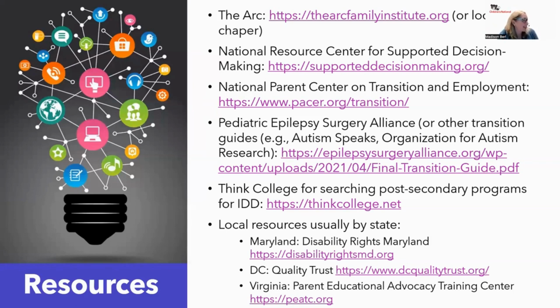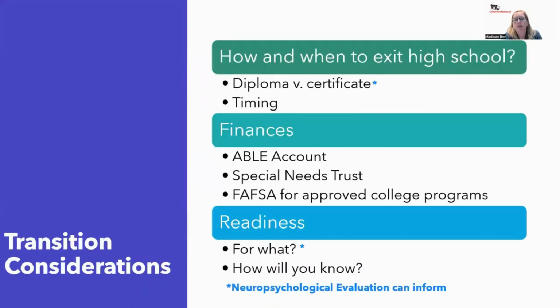One example I can say is a child that actually has had great theater aspirations, and they're, again, in the movie business or commercial business, there are some opportunities for different populations. And so that is what they were seeking, this family, when they were looking for a college that actually had a theater program that could maybe be helpful. And that was sort of an interesting way to think about things. Again, there's usually local resources because all of these decisions do vary by state. So I just put the ones that are near me, but I'm sure look them up for your state wherever you are. All right, considerations.